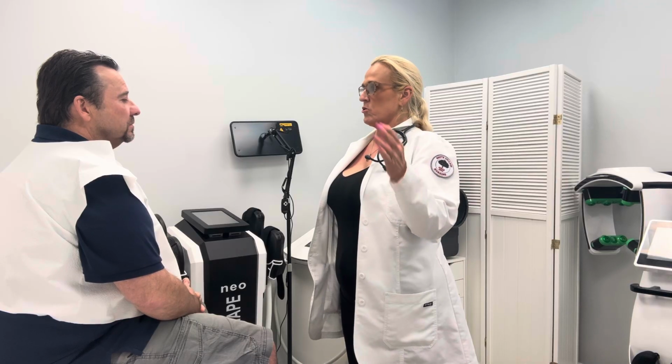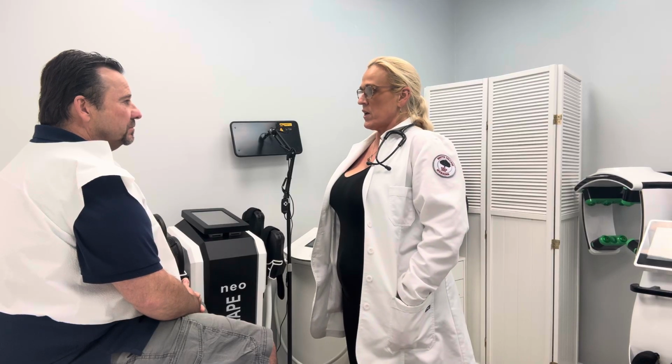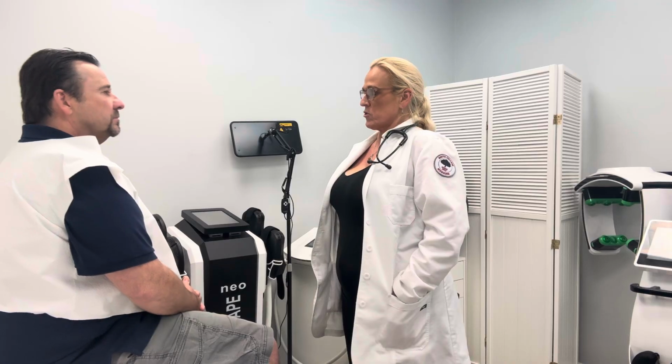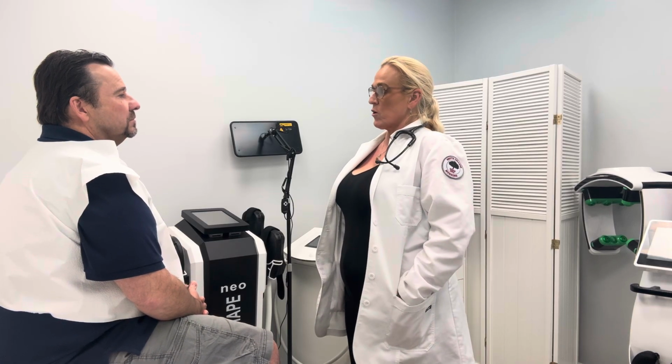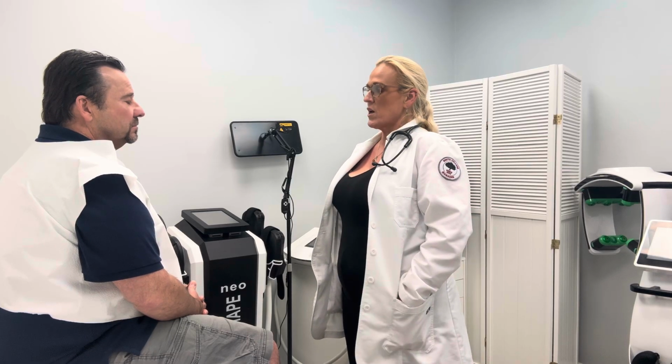Before I came in, I washed my hands, I closed the door to create a private space for us to be examining you, and I had my medical assistant come in and do your vital signs. She said you were a 6-foot tall male and you weigh 180 pounds. You have a 24.4 BMI, which is great, that's within normal limits.